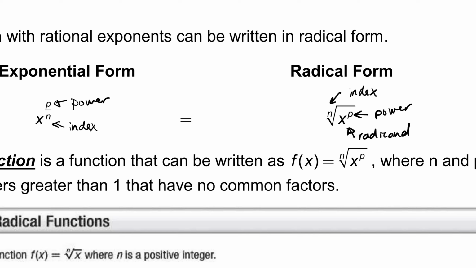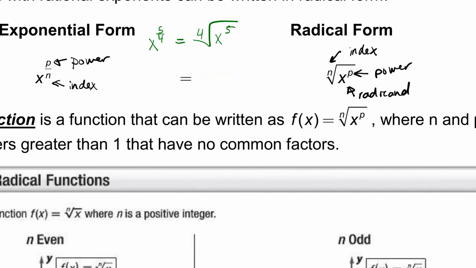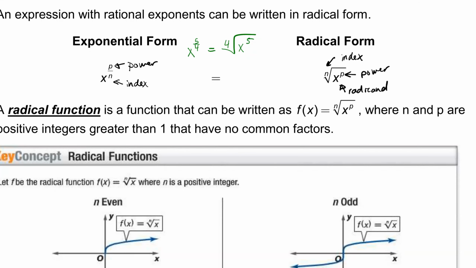So what I mean by top dog in the house is if I have something like x to the 5/4, the top dog, aka the one on top, stays in the radical. So to write this, the bottom comes out, 4th root of x to the 5th. Top dog is in the house of the radical. It may be life-changing, it may not be, but if it helps you, it helps you. Okay, so this is an expression, a radical function, literally f of x equals some radical.